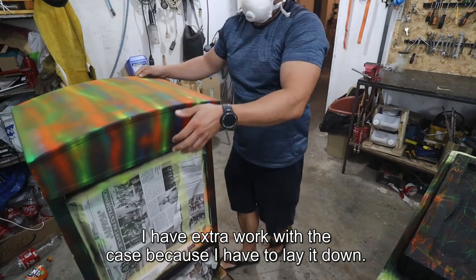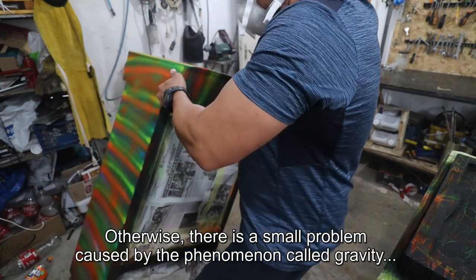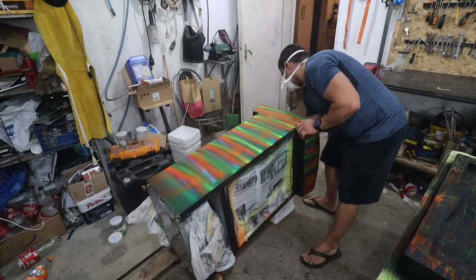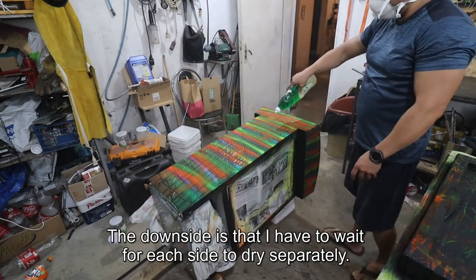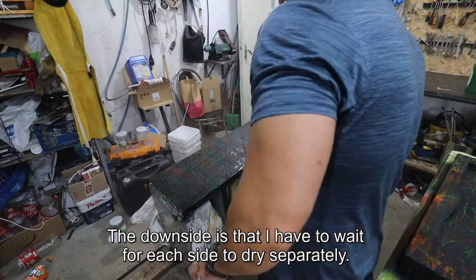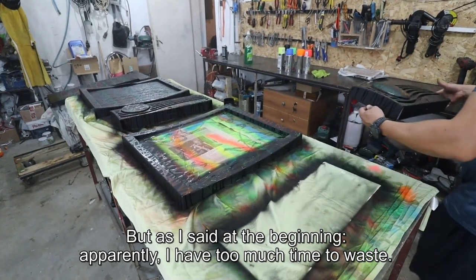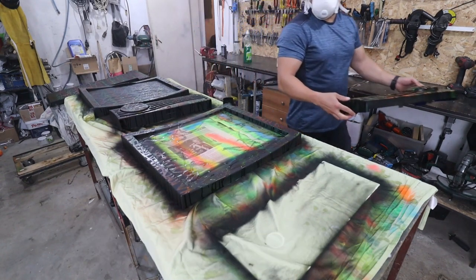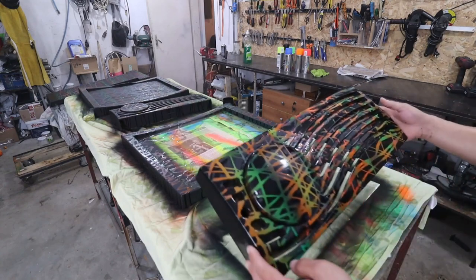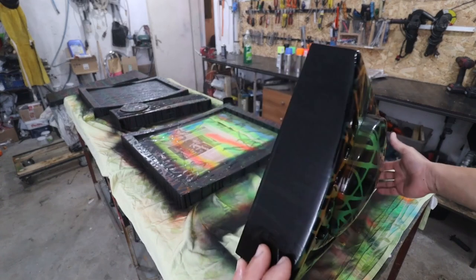I have extra work with the case because I have to lay it down. Otherwise, there is a small problem caused by the phenomenon called gravity, causing the dishwashing liquid to fall down the surface. The downside is that I have to wait for each side to dry separately. But as I said in the beginning, apparently I have too much time to waste. While I wait for the side to dry, I will wash one of the details to see what happens. It's unique, and I expect it to be even better under neon light.